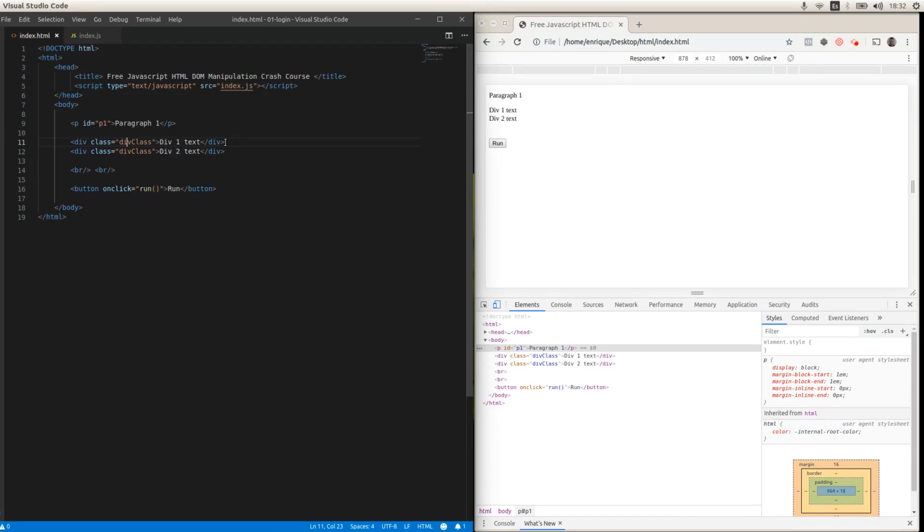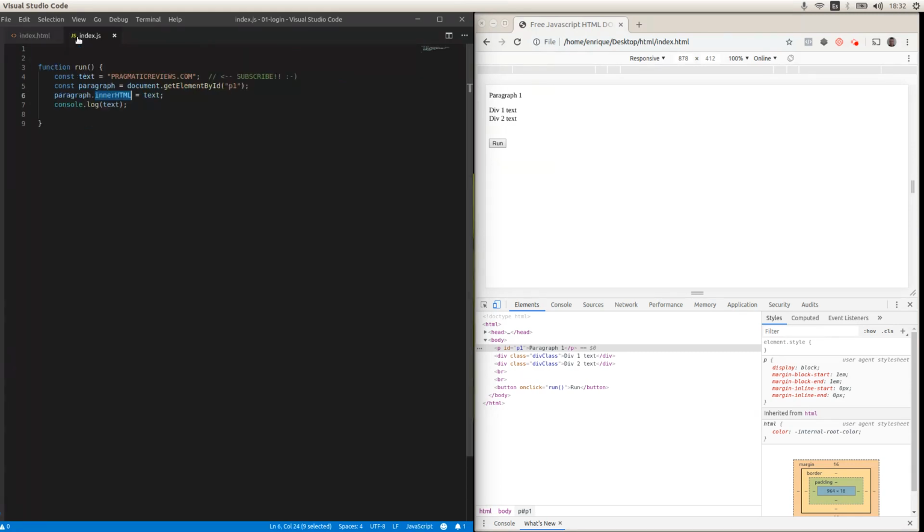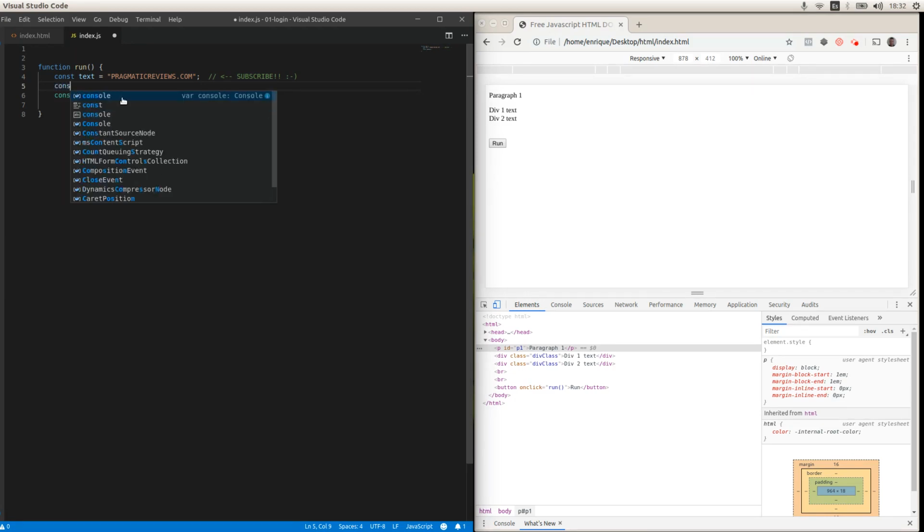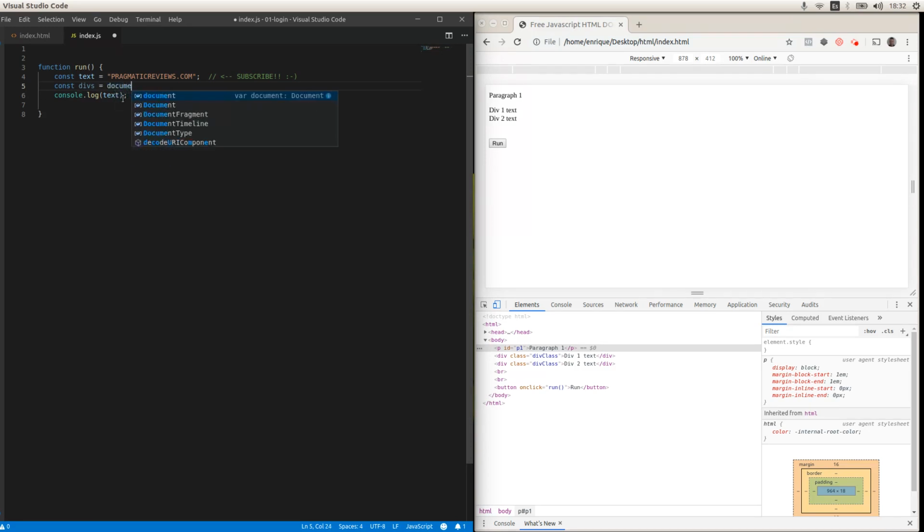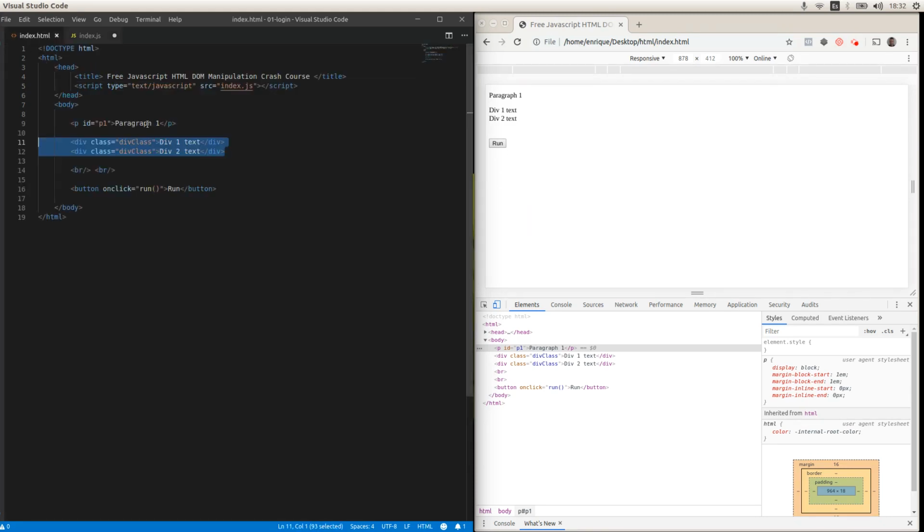Okay, now let's access this list of divs, and in order to do that, let me remove this. I'm going to use getElementsByClassName. So I'm going to define a constant as divs, and I'm going to use document.getElementsByClassName, and I'm going to copy and paste the class name of these two divs.